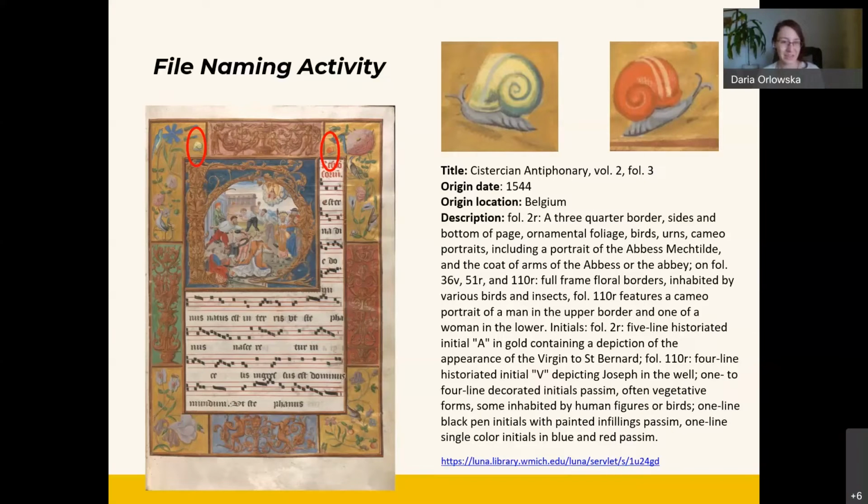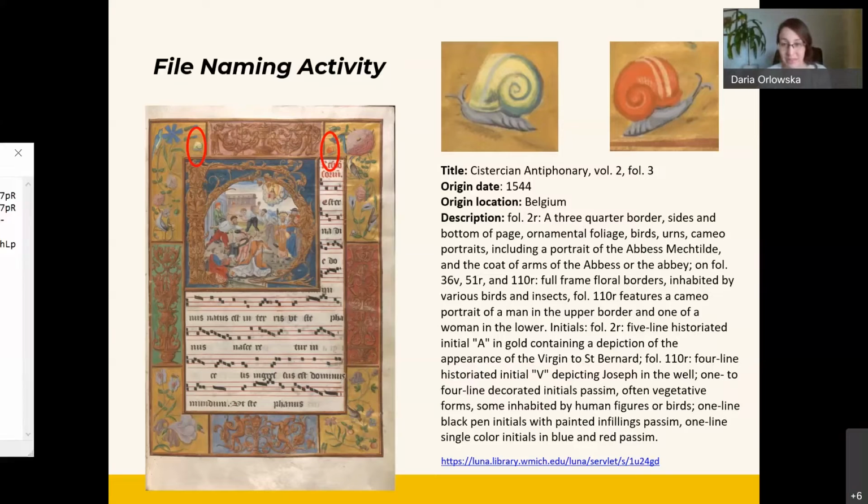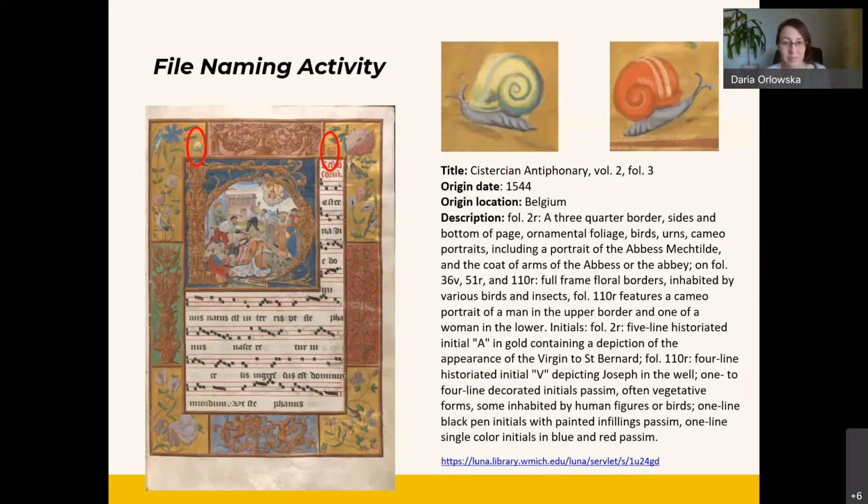So we have two names. I was trying to put mine in, but I guess I can't actually put mine in. If I were playing along, I would have put something like 1544 underscore CIST, anti, which is the title of the document, 23 underscore simple snails. But you have something like 2 snail Belgium, 1544, and we have someone put in explore, as in this is like maybe a snail exploration.